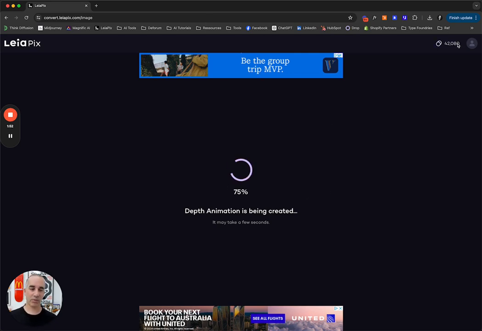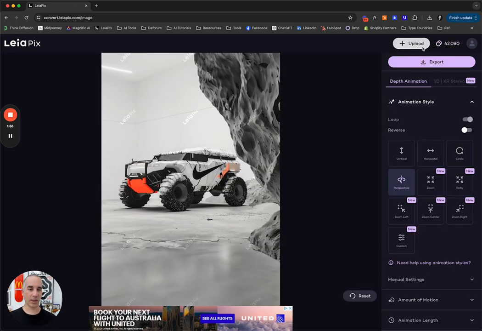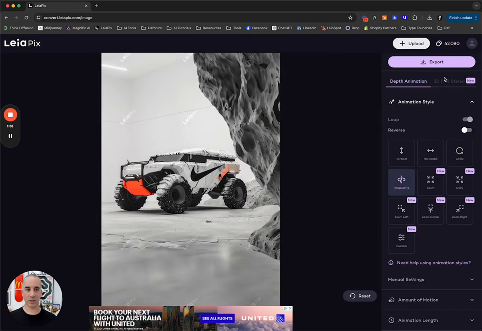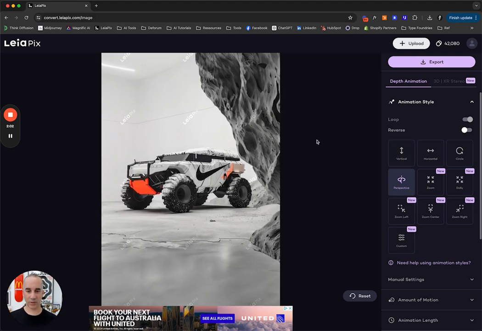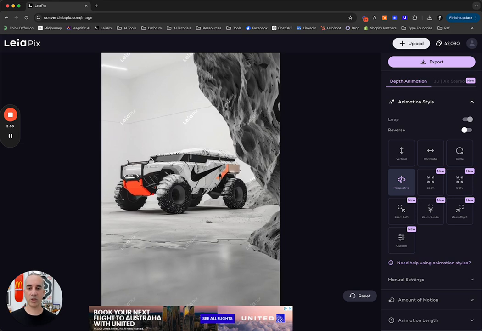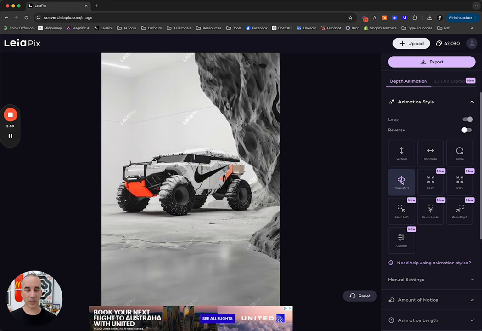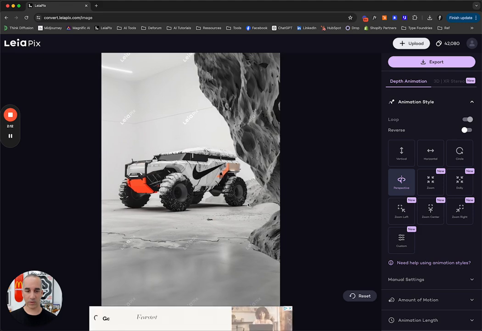It works with a credit system, but it's very cheap, and you can request some free credits. They always support me by giving you more credit so I can create more content. But pretty much when you drag and drop your image, it will automatically use the perspective feature and start to make your content move a little bit.